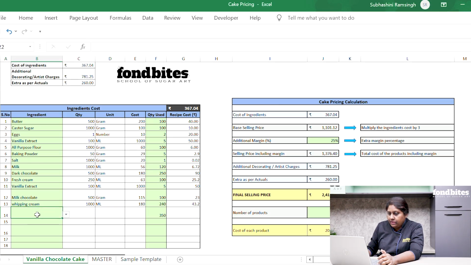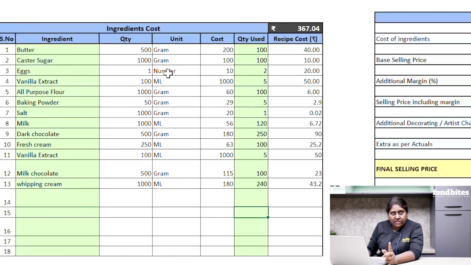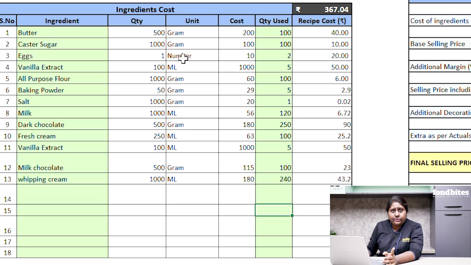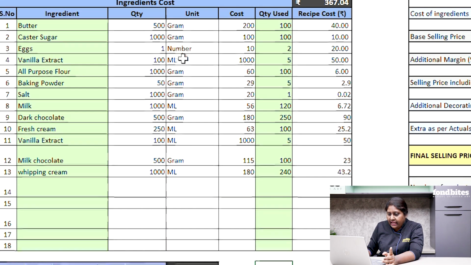will just move. Now for me to remove the fondant, I am not supposed to go and delete the entire row. You know that you have to touch only the green cells, right? So I go delete the fondant and then delete the 350 in the green. Now when I remove that, my entire costing will change. I'm not going to use so much fondant for this particular cake.